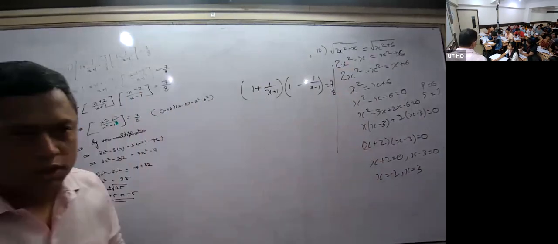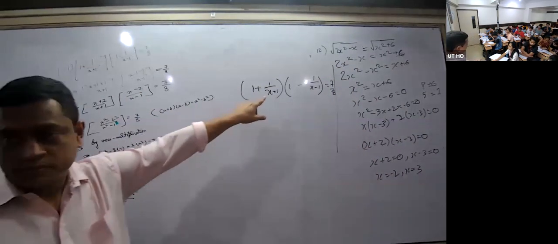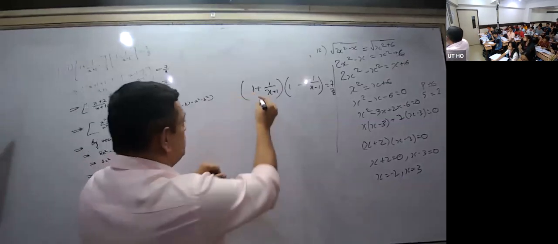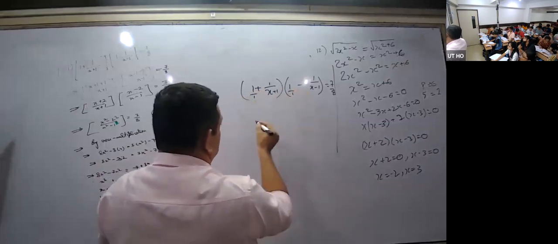What have you looked at? Look here, question number 11. Those are not followed. How is it simplified? You have to simplify this by taking the LCM. So it will come as what?